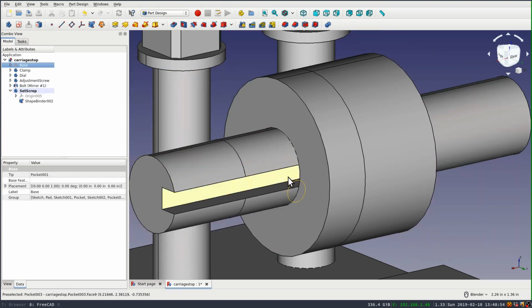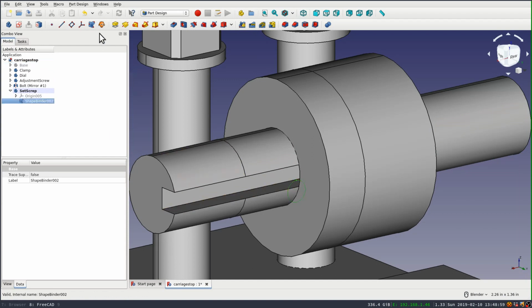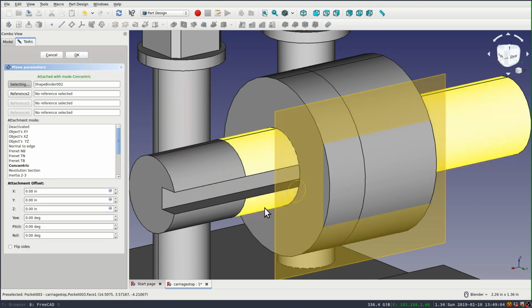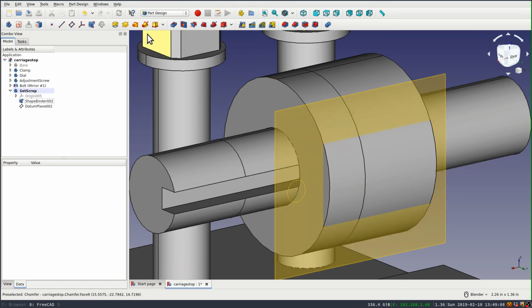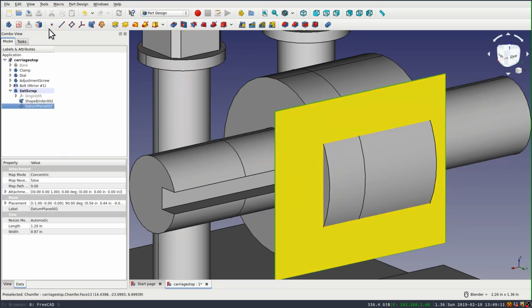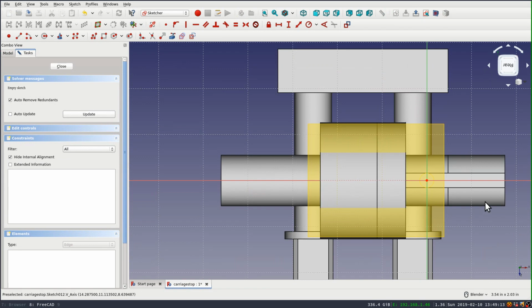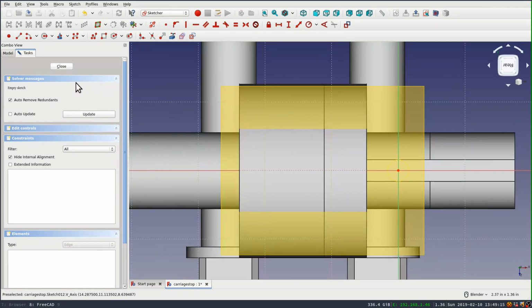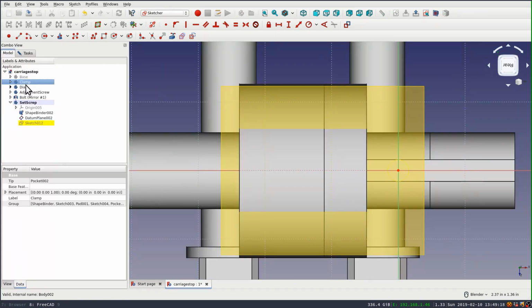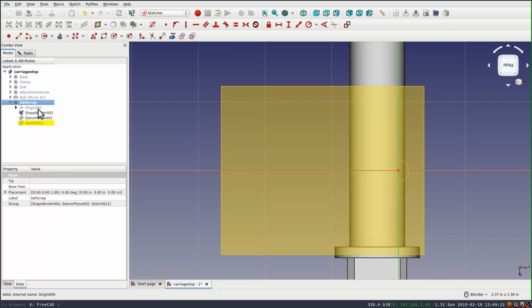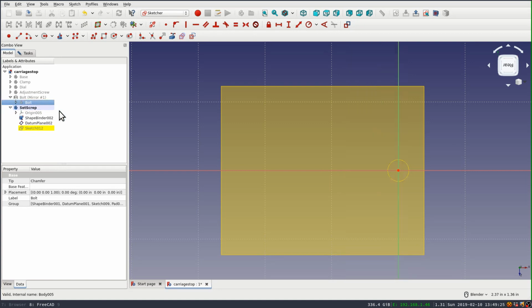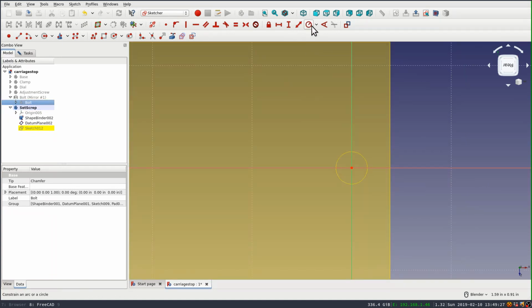and I'll turn off some of these other objects so we can kind of see what we're working with, and do the datum plane so I've got something that I can sketch on. Again, this is just a little bit visually noisy. It's hard to see what's actually going on here. Turn off the other bolt. Now I can see that circle.